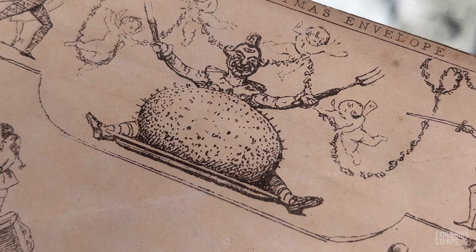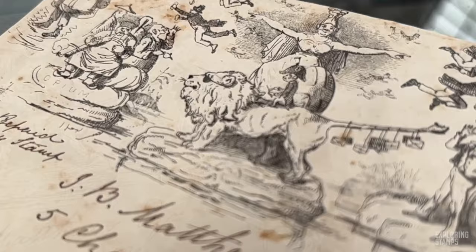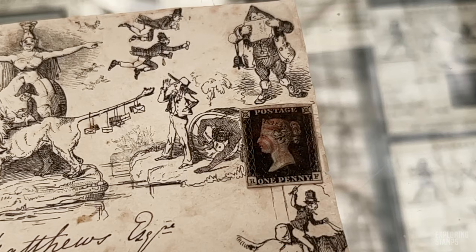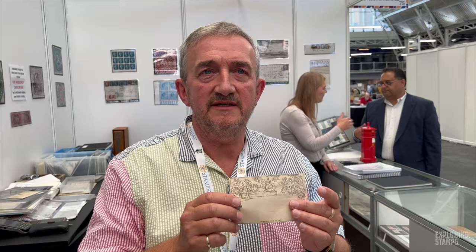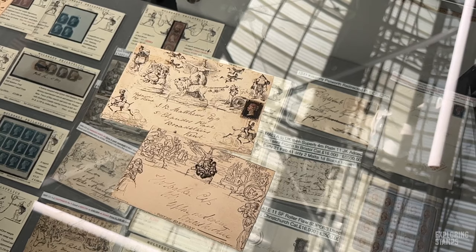But without things like that, without the caricatures being made, it led to a whole wealth of things. Not just your Christmas cards, you can imagine postcards, you can imagine first day covers. Because prior to 1840, prior to this envelope being produced, there was nothing. It was a blank sheet of paper, and you just wrote your letter on that, took it to the post office, paid a sum of money, off it went. Virtually nothing exists prior to 1840 with printed designs on it. And I think, again, this has definitely got to be the thing that kick-started it.